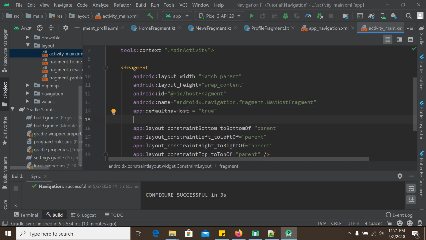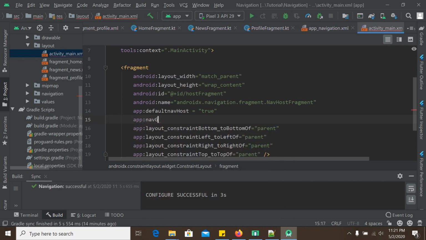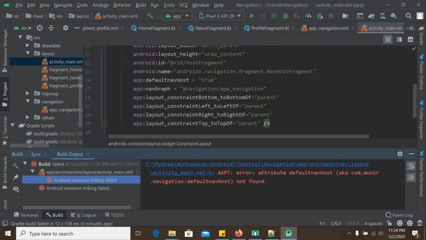and here we also need to introduce our navigation graph. So it will be app:navGraph, it will be app navigation. We just created that app navigation file, and that's it. At this stage we can run our project and see what we can see in our app. So run our project. Well, I have made a little mistake, it will be defaultNavHost, the N will be in capital letter.